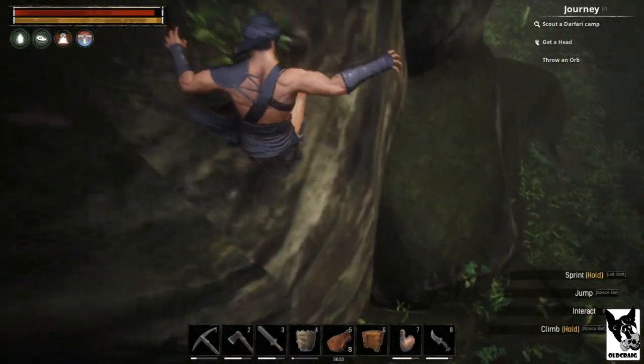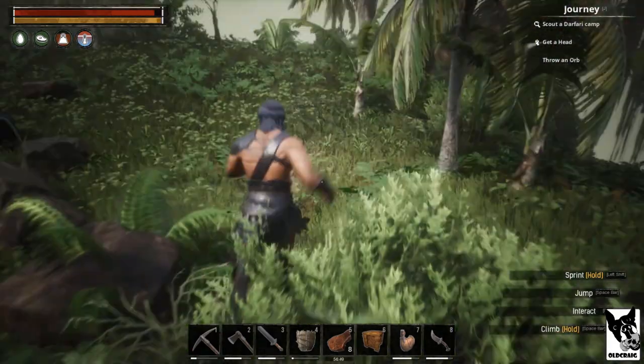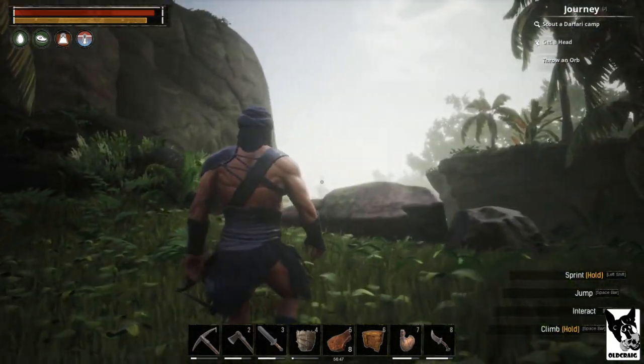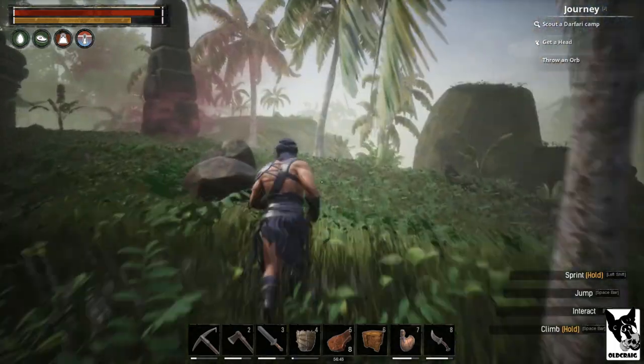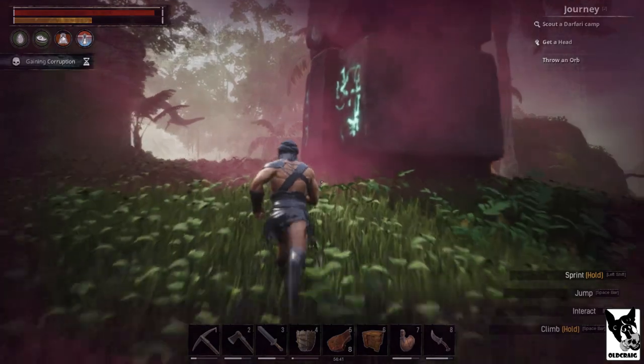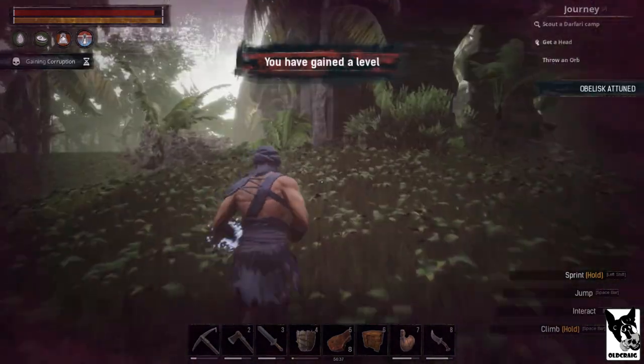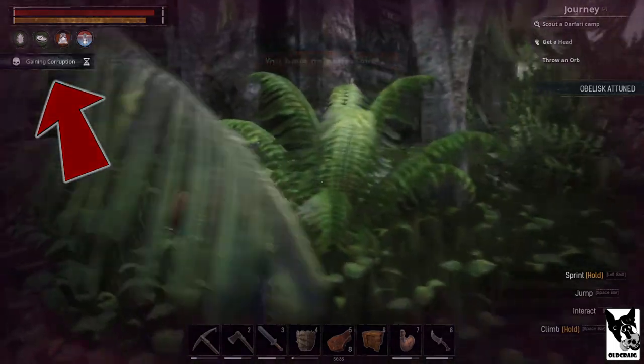So now that you know where the Obelisks are located, your next step is to travel to them and attune your bracelet. Yes, the bracelet is that glowing green object strapped to your wrist that kills you every time you try to leave the world, but for whatever reason, it allows you to fast travel. Anyway, approach the Obelisk, press E, and you'll be attuned. But don't hang out near the Obelisk too long, because you'll continually gain corruption.